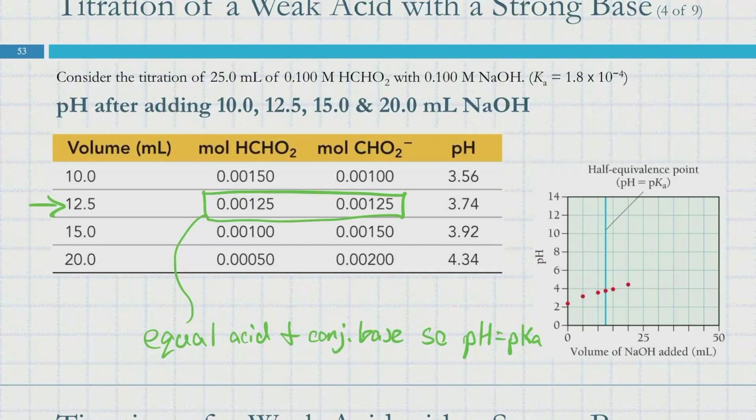And that might be nice, for example, if we know that we're using a weak acid, but we don't have a pKa value or a Ka value for it. This would be one way that we could determine that experimentally, perhaps. A situation that we're unlikely to run into. It might also, if we know the Ka and the pKa, be a nice check to see how we're doing with our titration.